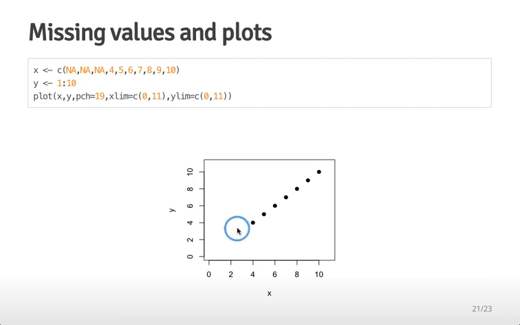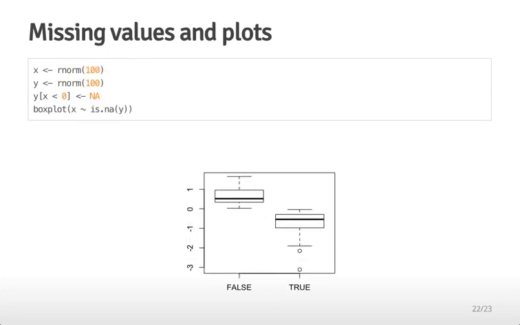That's an important thing to keep in mind, because if you have missing values and they're contributing to changing what the patterns between the 2 variables are, the relationship between the 2 variables, if you don't deal with the fact that R just sort of skips those over, you might get inappropriate or incorrect conclusions from the graph that you're making. Another thing that you can do, though, is use the box plot command that we saw earlier and actually see the distribution of NAs comparing different groups.